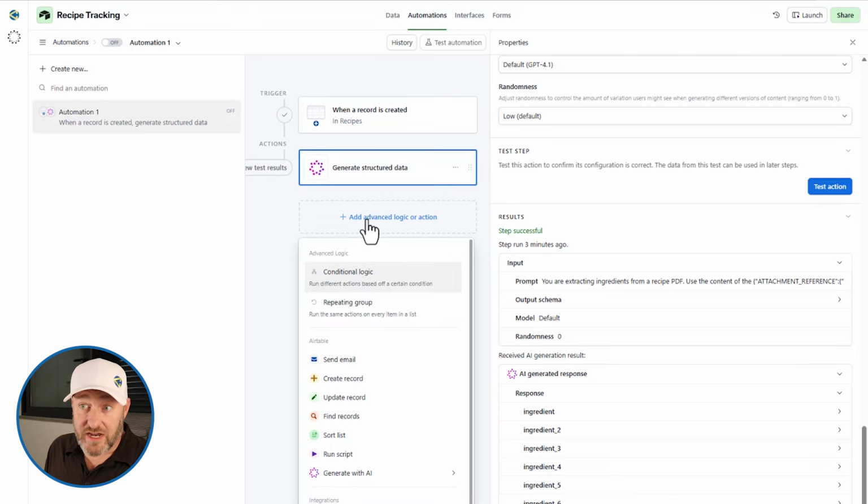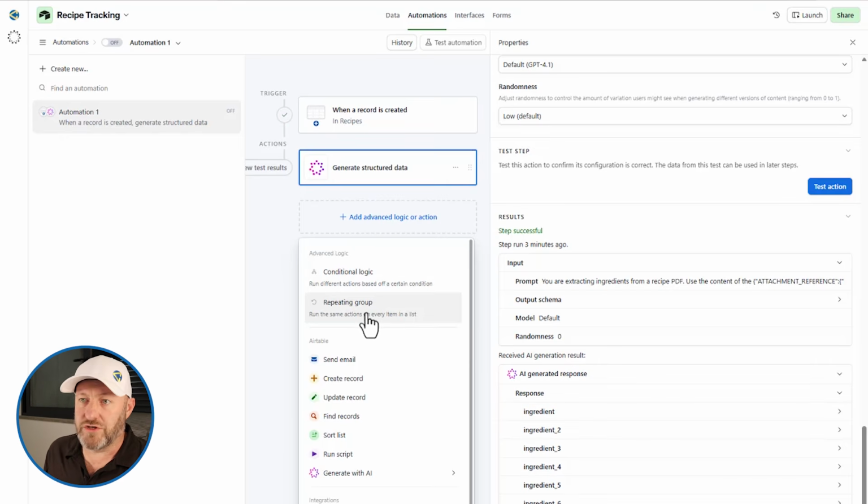So I did check to see, can we add this as a repeating group? Let's say I want to take an action for every ingredient. Maybe I want to look at every ingredient that I identified from the PDF, from the recipe, and say, does this already exist in my ingredients table? If yes, let's connect it to the recipe. If no, let's create it and then connect it to the recipe.